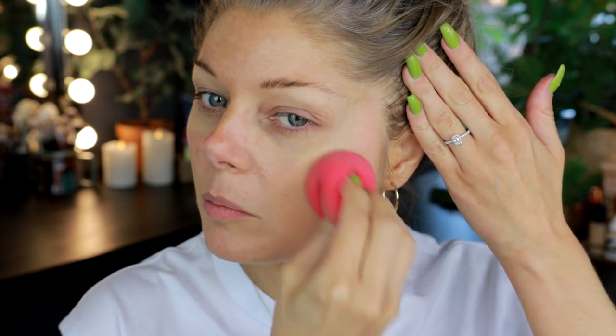That is a really good shade. Maybe it is one shade too dark for me, but we will make it work. What did I say that this shade was? Medium Beige 12. I have seen her use this and she really loves this. The thing though is that me and Maggie have very different tastes when it comes to foundations. I have normal skin. I think I'm like 8 years older than her. At least 5, somewhere between 8 and 5, let's just put it like that.